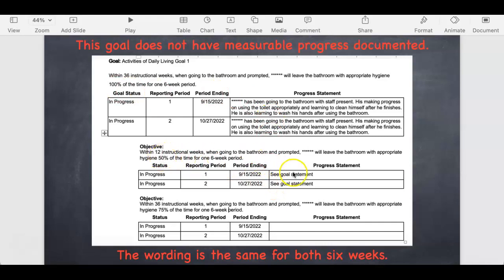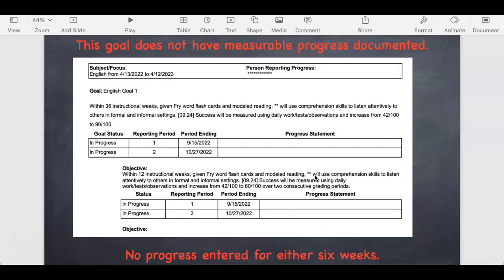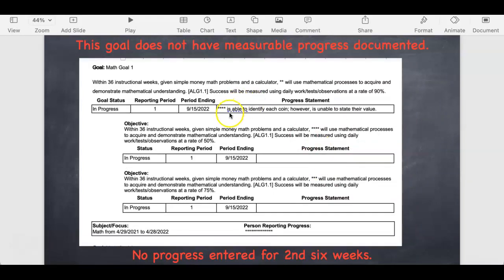Here it asks for 50% of the time and then 75% of the time, but there was no progress percentages entered. Here there's no wording entered at all. In this one, they're able to identify the coin but not state the value, which is good information, but we still need progress. This is looking for 50% and 75%, and also this one doesn't have a reporting period too.